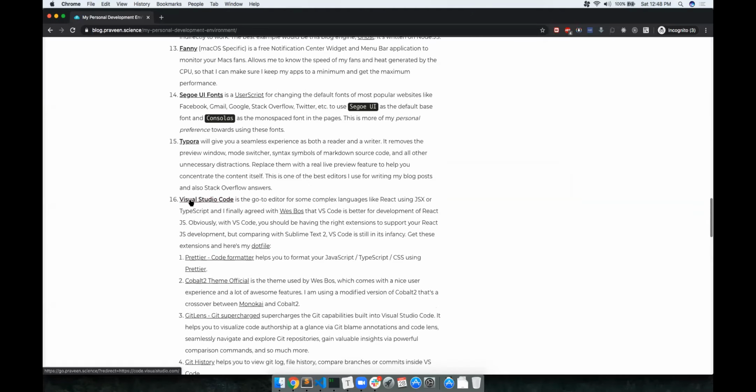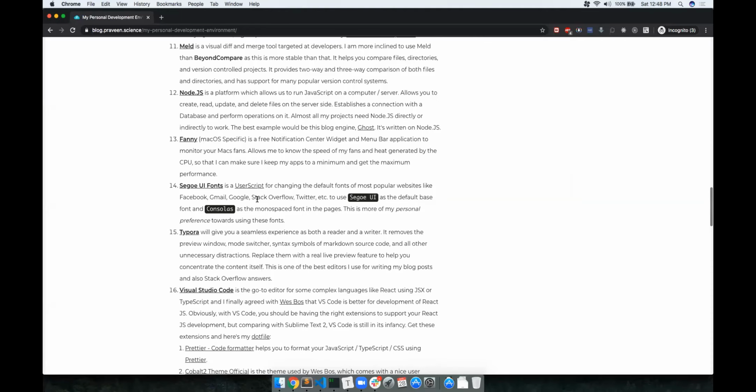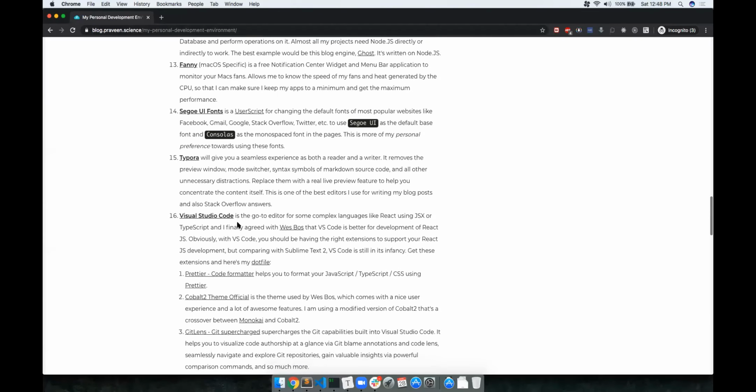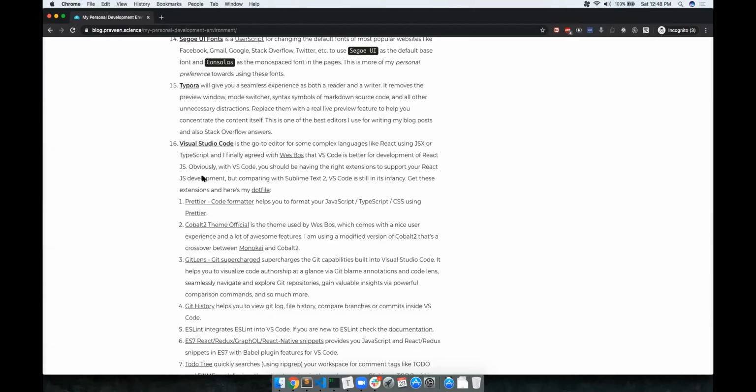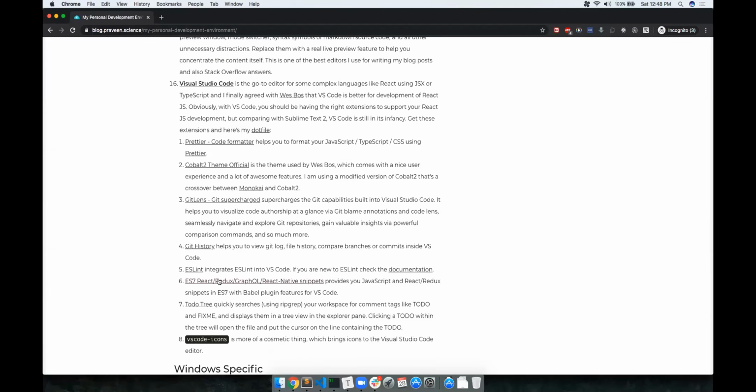Other than that, I'm also using Visual Studio Code, which is the go-to editor for some complex things, for example, for using React, I completely use VS Code because that is extremely good, and that's what we are going to use. And I'm going to share this link on Slack as well, so that this is available for all. And this is the exact configuration that I have on my system, so if you are able to mimic the same configuration, it would be perfect. Like when you're trying to merge new Git pull requests, etc., that will be really helpful.